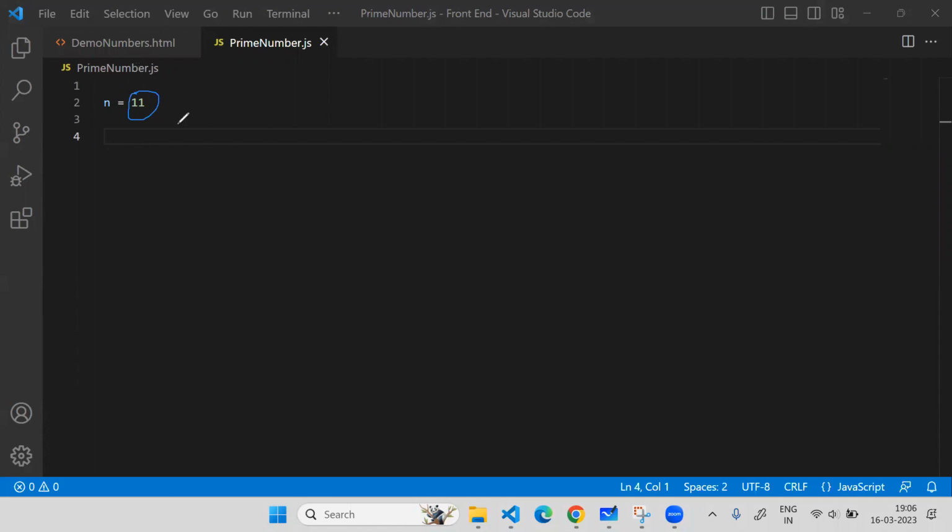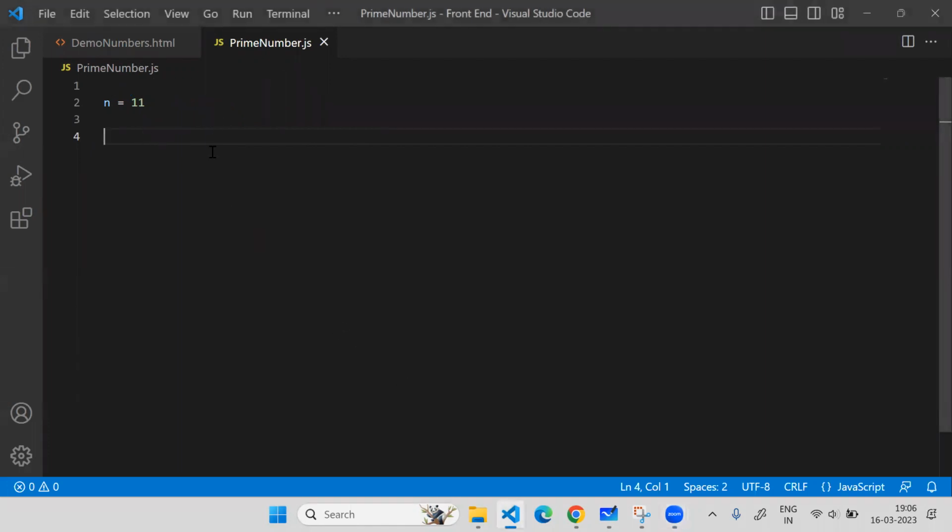If I say 10 or 9, down until 1, we can go in this way, and if 11 does not get divided by any of these numbers, then we can say that the number is prime. So we have to build the logic for the same.